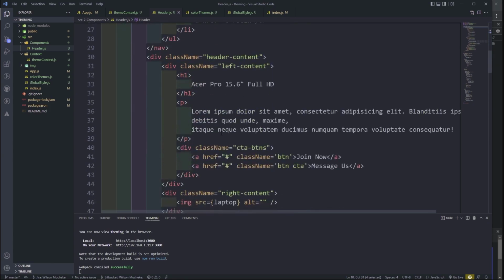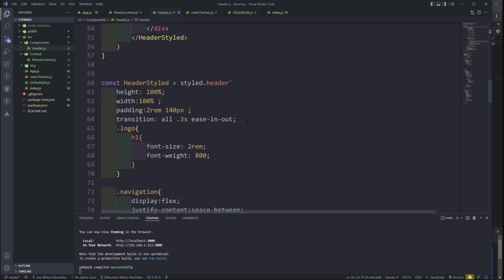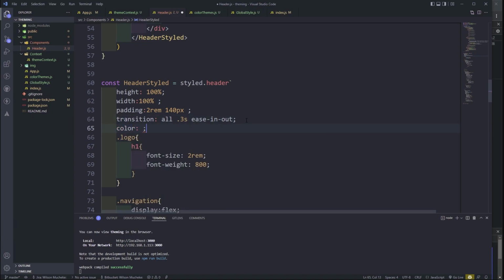Okay, so now let's start. What are we going to start with? So we need to start changing the variables. Okay, so let's start with the header. For the color, I'm going to start with the color. So the color, to access the props, I can do it like this.